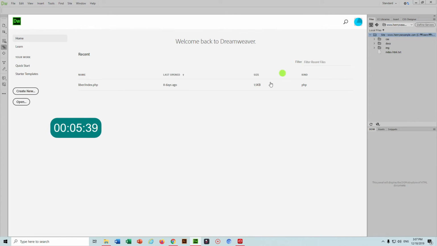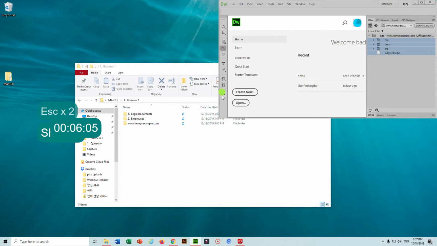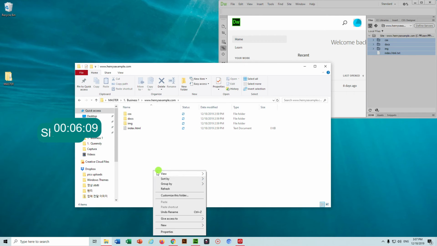Once we do that, on the right hand side in the files tab, we're going to have a drop down menu. If you have multiple sites running, you have multiple sites here, and you can see that this one is checked. And right here, this is the root folder, and by magic, all the files and all the folders that we have made show up here. So let's try it out.